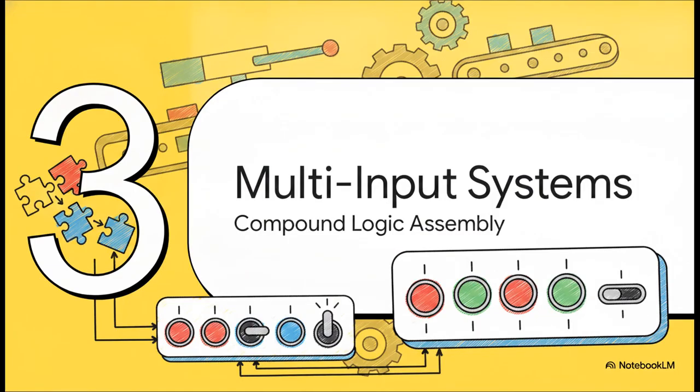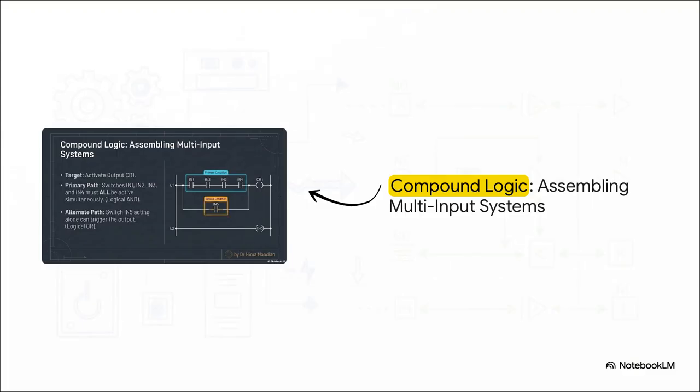All right, Section 3, assembling multi-input systems. Because let's face it, real-world machines rarely rely on just one single button, right? We need to see how these individual switches interact when they're stitched together in a larger mechanism. So when we have multiple inputs all targeting an output, how do we actually get energy from the left power rail all the way over to the right? Well, in a typical multi-input setup, we might have two paths. A primary path might require inputs 1, 2, 3, and 4 to all be active simultaneously. That continuous, unbroken line, that is a logical AND condition. Every single one of those constraints literally has to be met to proceed.